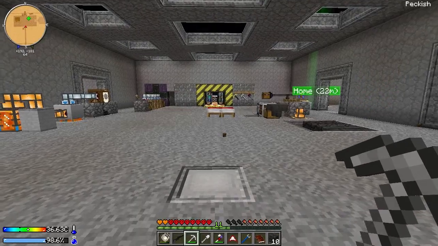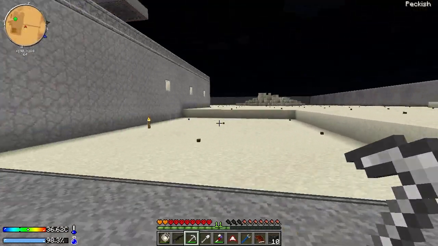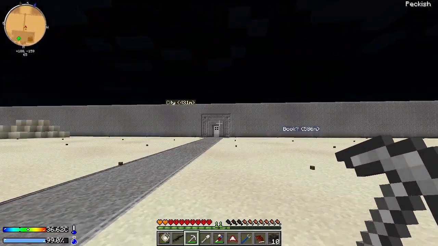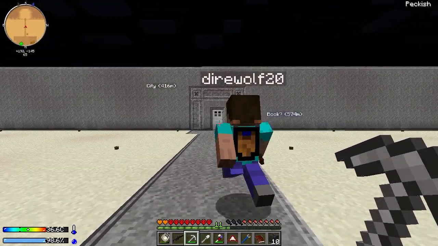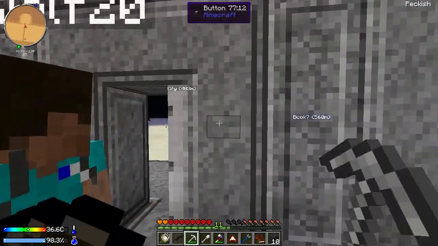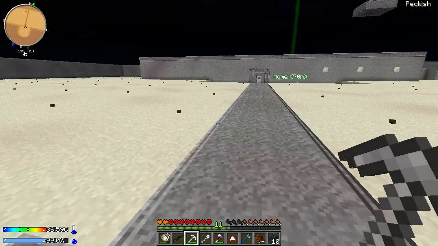Oh, cool. So I set that up for you. I've made this little path with a special door outside. Oh, a special door? Well, it's an iron door. I see. There's a button. Oh, and it's got a button. Push. Nice. Bye. Let me in.